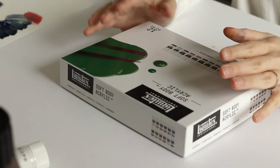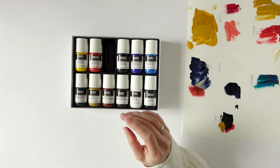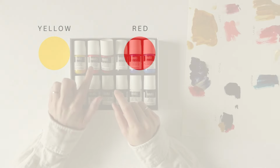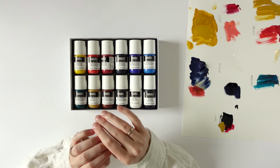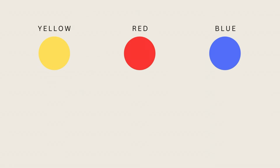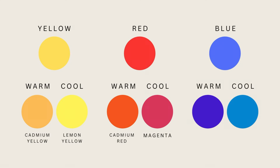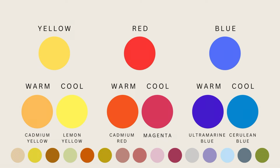Now, one question I do get asked, should I buy a set? To which I would say a very basic set I think makes sense. One where you have a yellow, a red and a blue, because you can intermix them and pretty much create any color that you want. So you don't really need any other colors, especially if you have a warm and a cool yellow, for example, a cadmium yellow and a lemon yellow, and then a warm and a cool red, for example, a cadmium red and a magenta, and then a warm and a cool blue, for example, an ultramarine and a cerulean blue. Then you can definitely mix any kind of color that you'd ever want. And obviously you need some white.